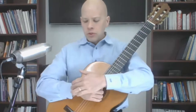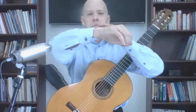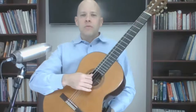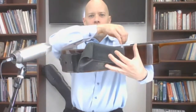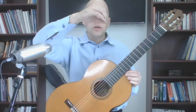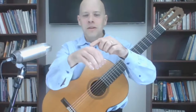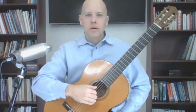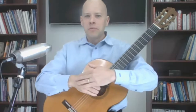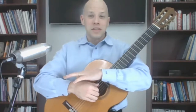Generally, I want to have a flat surface across the back of my arm and hand here. So that's going to partly determine the distance between the guitar and my hand. If I turn the guitar, hopefully you can see that distance. It's partly determined by me keeping a flat surface across the top of my wrist. It's also determined by the curvature of my right hand fingers. I'm going to generally be in the mid-range of curvature of all my joints, the big knuckle joint, the middle joint, the tip joint. All of those are somewhat curved when I play, especially when I play free stroke. So having that flat top of my wrist and those curved fingers is going to determine the distance from the guitar.